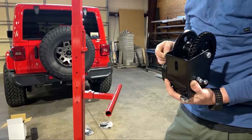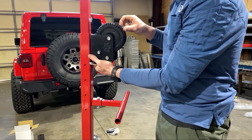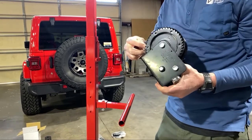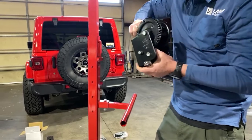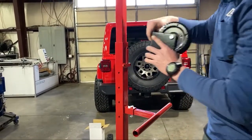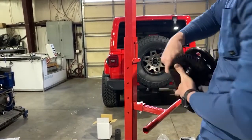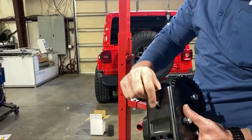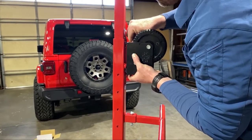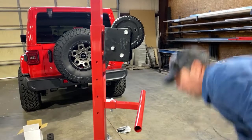Step 10 — we finally get to use those little tiny stubby bolts. We're going to mount the winch unit onto the hoist apparatus. Put the bolt through the bottom hole first, then up to the top one, and tighten a few threads just enough to hold. Leave the winch handle off for now as it makes maneuvering easier. Get all three bolts started before tightening them down with the 9/16" wrench.